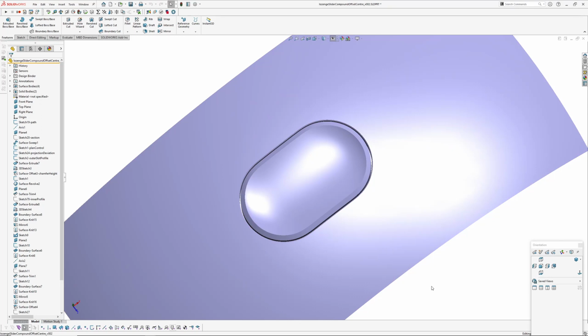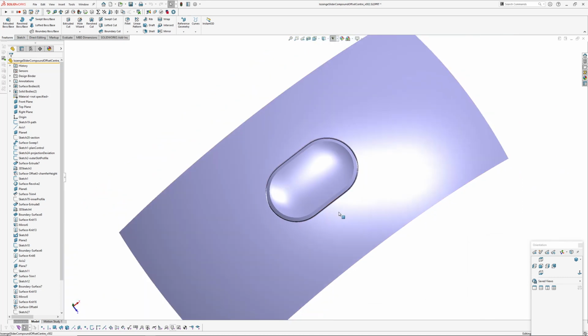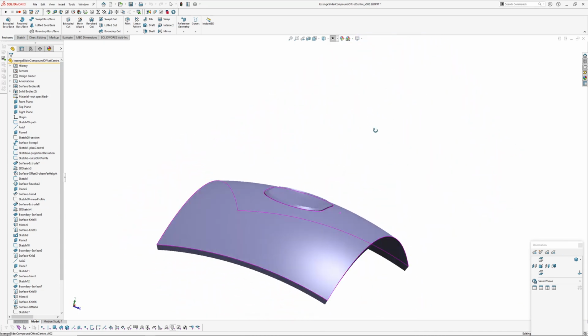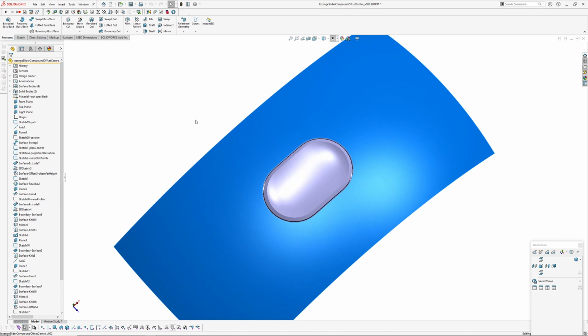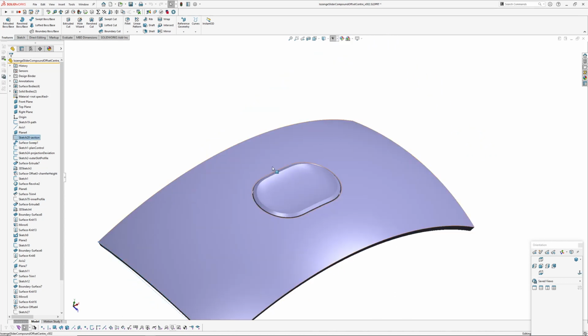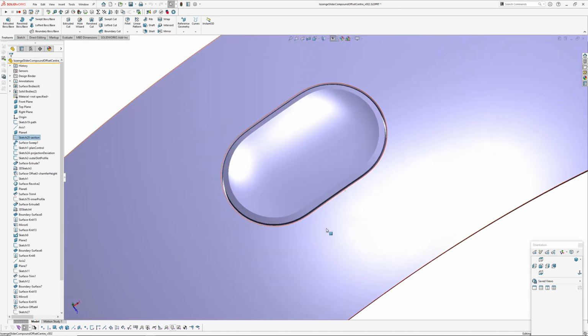Just following up quickly on a video I made yesterday on making a lozenge or pill shape. This time I've looked at making one on a compound curved face. So this is a sweep, but it's a face of revolution, the path and the sectional arcs. So yeah, here's a result.